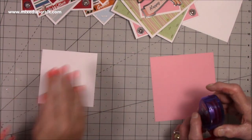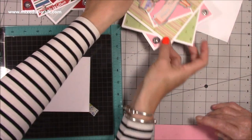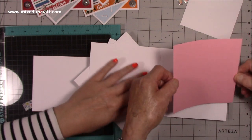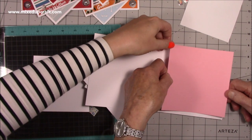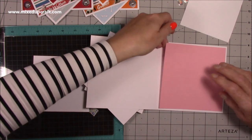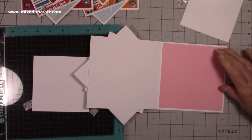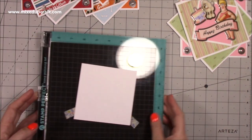I'm going to get this ready to stamp. Grab this one here. Open that one up and you're going to stick that in that square there again, just making sure it's okay. Again, just move that. No, it's fine, it's okay. You're all right. I think so there. You happy with that? Yeah. Okay, perfect. So that's the inside done. So now we want to do a little bit of stamping.